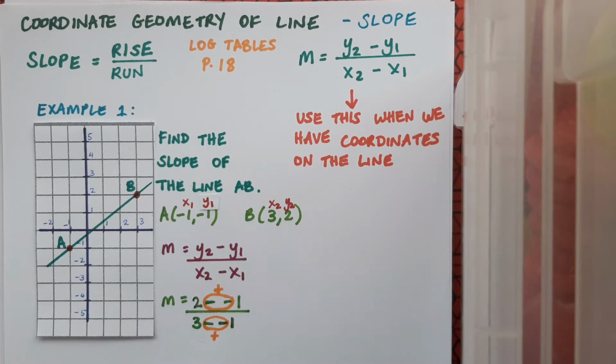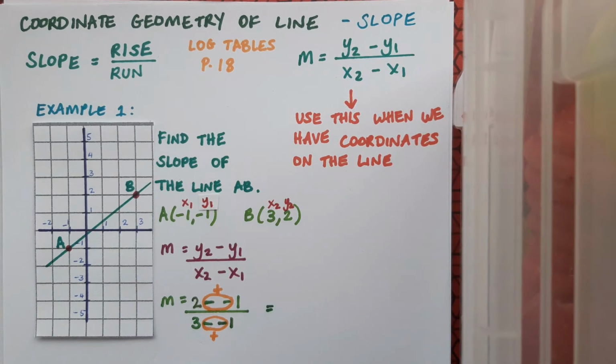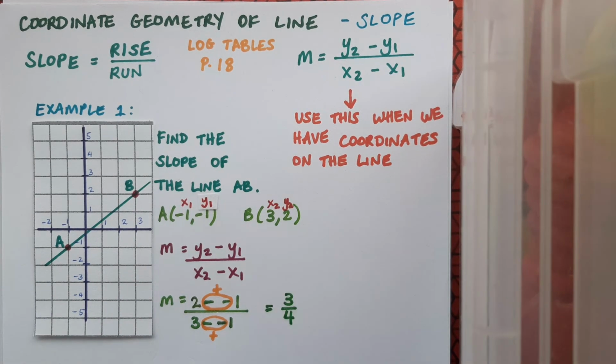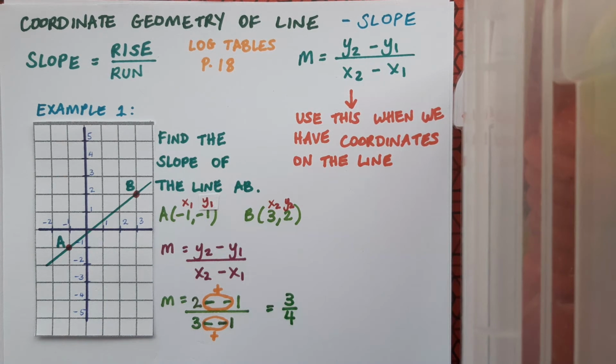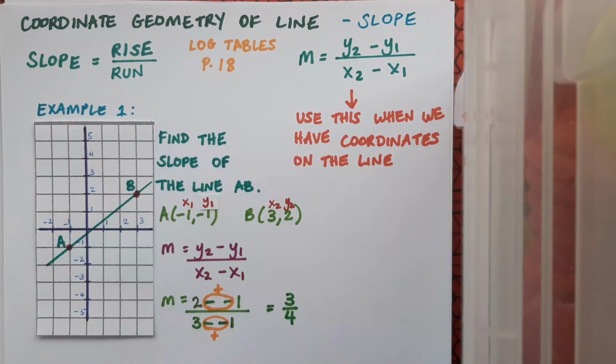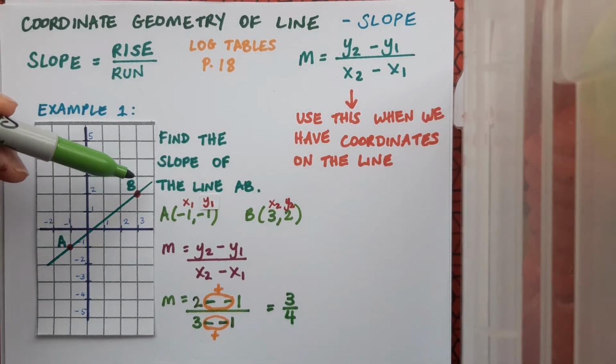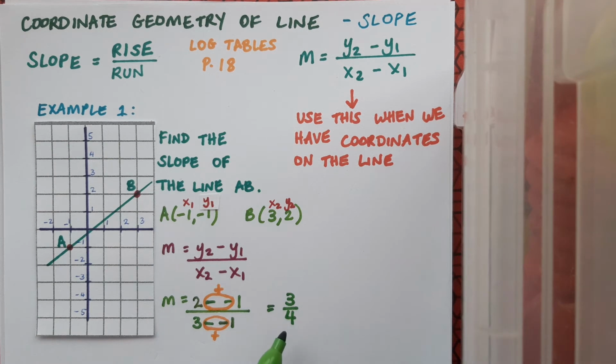And this won't happen every single time. It'll only happen if the value that you're subbing in at the end of each part of your fraction is negative. But do pay attention to signs because that's where the most mistakes get made in this. And then I'll go to my calculator and stick this in, or maybe you can do it mentally, and your slope in this case is 3 over 4. So we've found the slope of the line. Again, notice that this line is sloping up, it's got a positive slope, and the slope that I get in my answer here is a positive number.